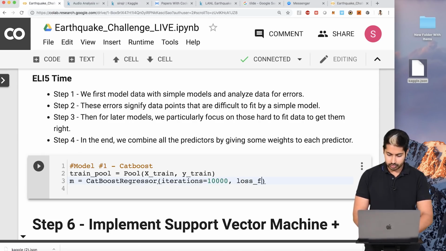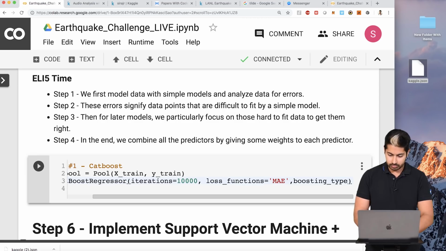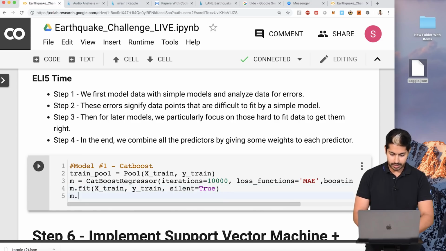Our loss function is going to be, as the Kaggle competition suggests, mean absolute error. And the type of boosting we're going to do, of which there are many types, is going to be ordered. And now we go back and we will fit the model to the training data and the testing data. And print out the best score.